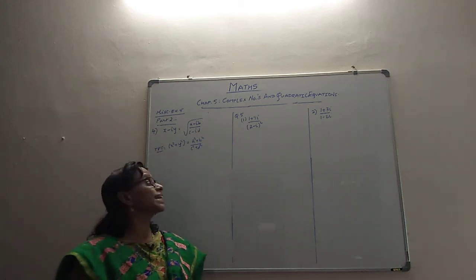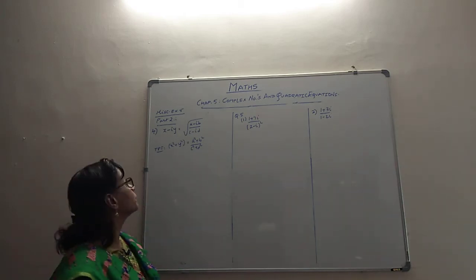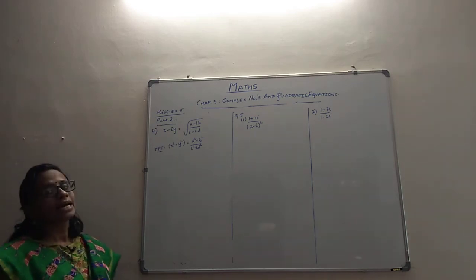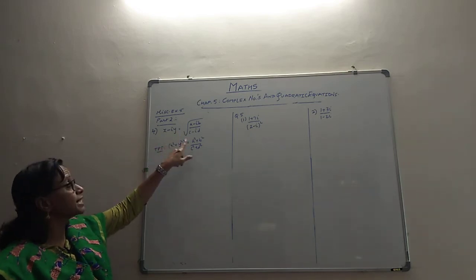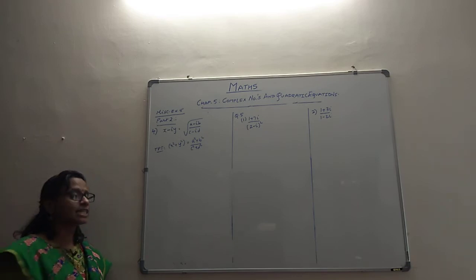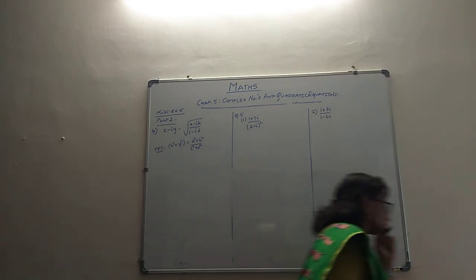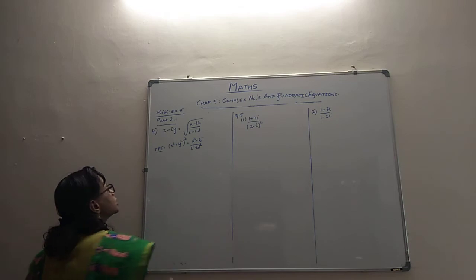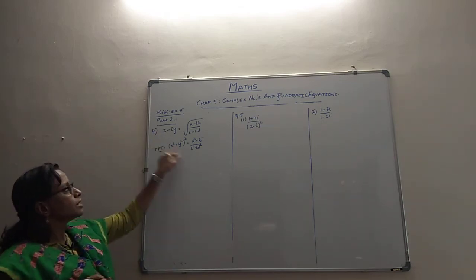Hello folks, we are taking up the miscellaneous exercise of chapter 5, and now we are taking up the second part of the video. Question 4 states that x minus iy is given by the root of (a minus ib) by (c minus id). Having taken this fact, they ask us to show that (x squared plus y squared) whole squared is equal to (a squared plus b squared) by (c squared plus d squared). Using this, we have to show this.